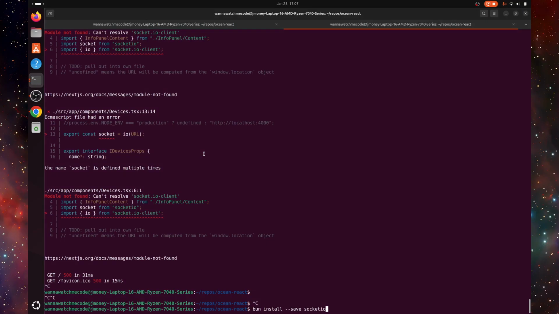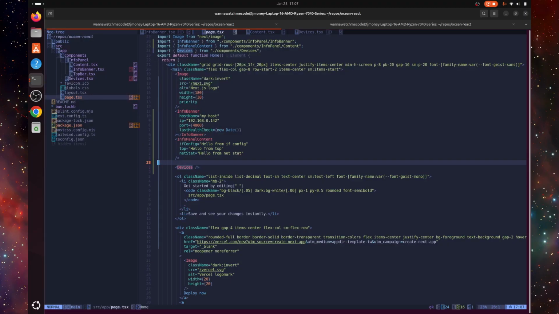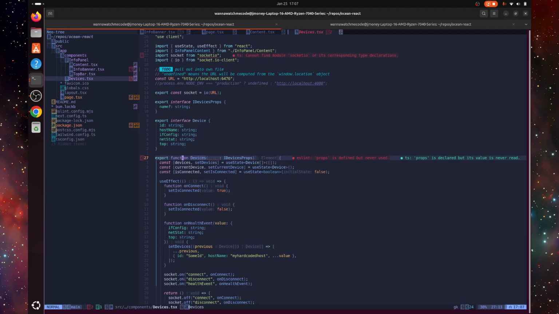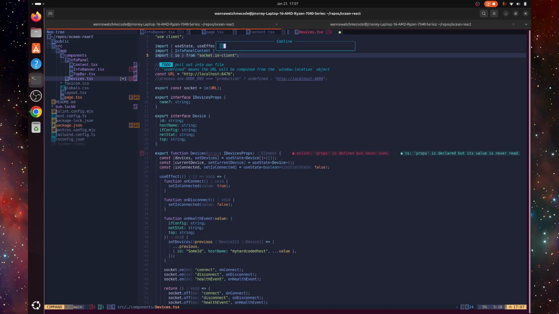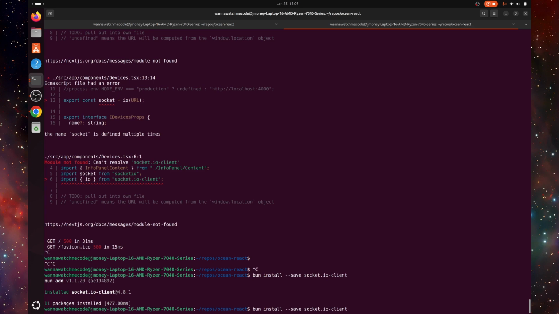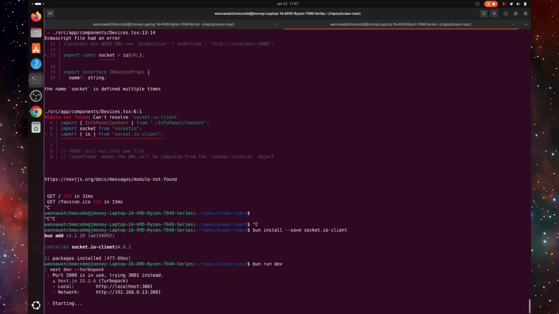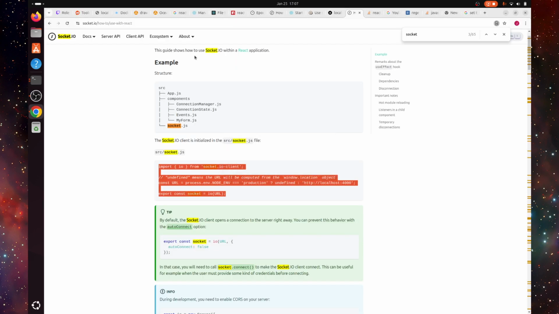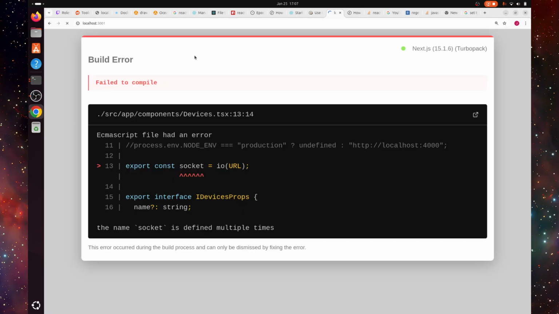Yeah, okay, so socket.io-client. Where's devices here? Get rid of that, save that, go here. Bun run dev. Okay, starting, ready. And we're here, it's loading.